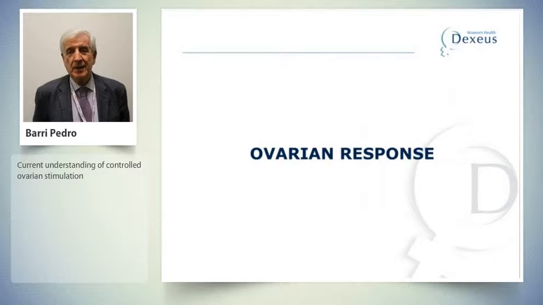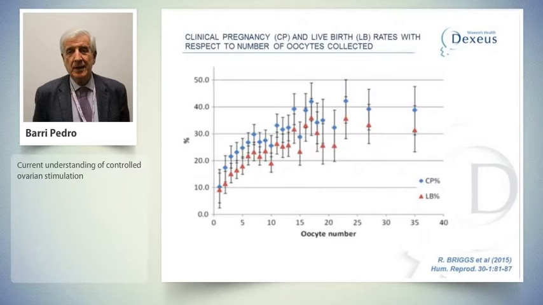The first and most important thing we have to consider is the ovarian response to ovarian stimulation, and we all agree that there are some credos in reproductive medicine. One is the more oocytes you get from an oocyte pickup, the higher the clinical pregnancy and live birth rates will be. And this is absolutely true up to, let's say, 15, 20 oocytes. Over 20, you do not increase the pregnancy rate, and you will increase, for sure, the risk of hyperresponse and the risk of OHSS.